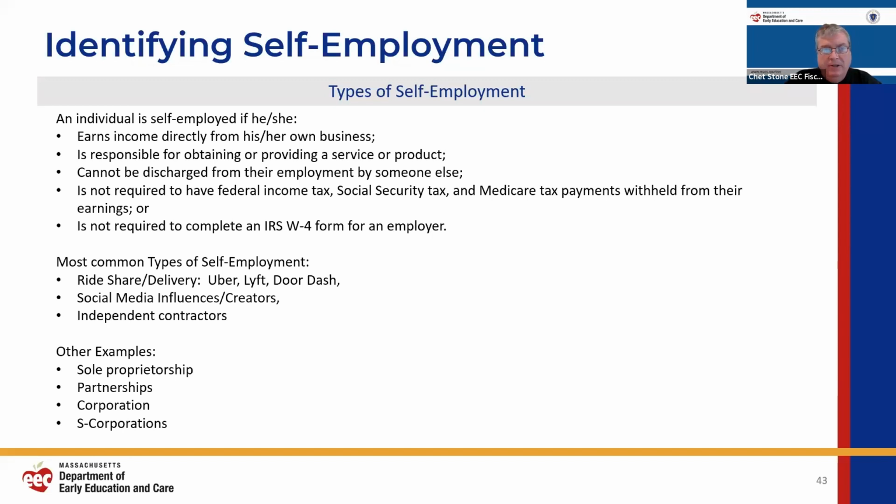I'm going to go a little slow through these. If there are any questions, raise your hand, please, and I'll stop through some of these sections. The most common types of self-employment that you have probably been seeing out there are ride share and delivery: the Ubers, the Lyfts, the DoorDashes. That segment of our economy is growing, and with the families that we service, that's a big self-employment thing for them. It's a good way to make money, as I've seen. I'm sure you've seen the statements they have brought in, and we'll get deeper into that.